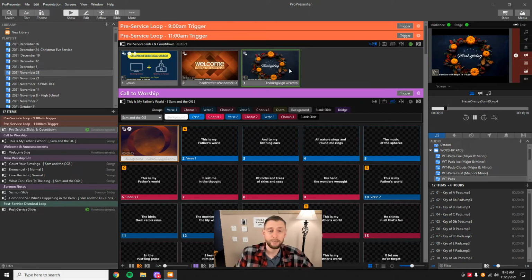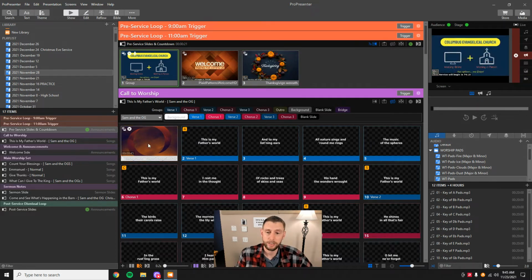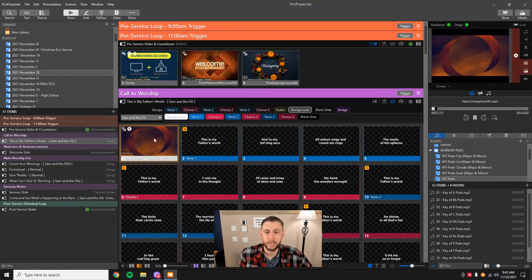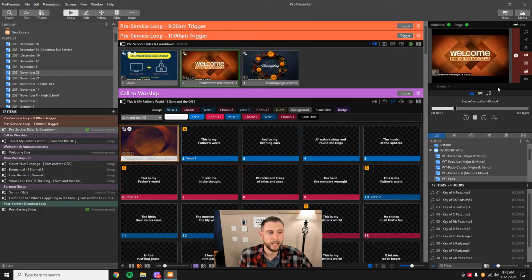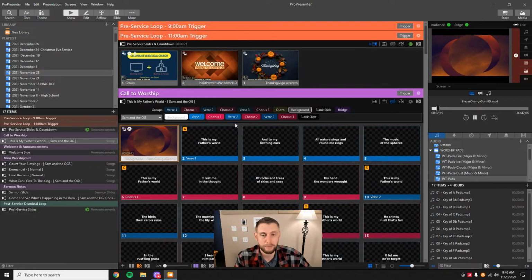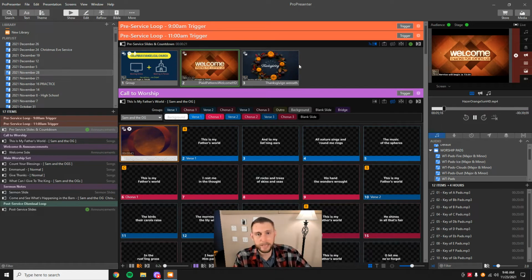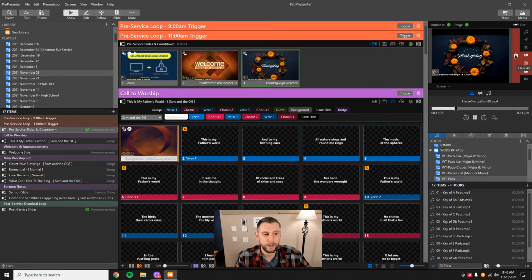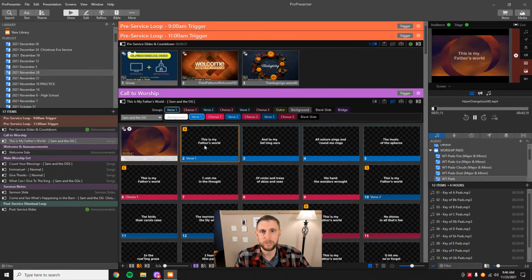And then when it comes time to start the service, you'll click on this first slide right here. And that slide will typically have a clear all on top of it. That's a little command in here, and that's the same thing as hitting this clear all over here, clearing out the screens and starting that first slide. If at any point you get mixed up and the layers are all messed up, you can individually clear them out over here, or you can hit a clear all and kind of clean the slate and go to the different slides if it ever gets really messy or something gets messed up. But that's kind of how the beginning of the service would work.